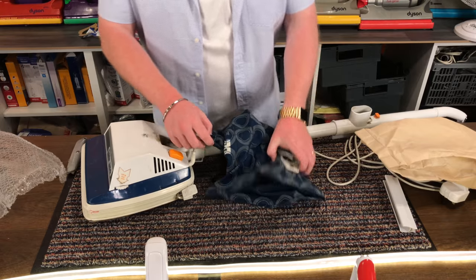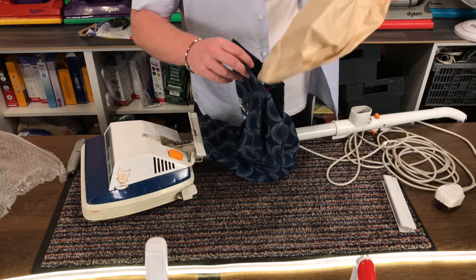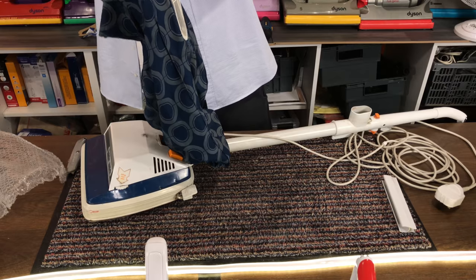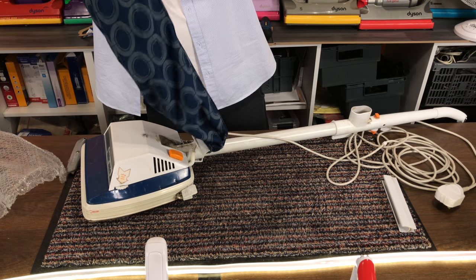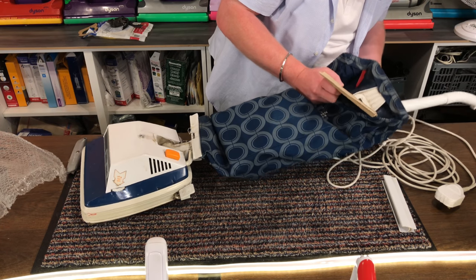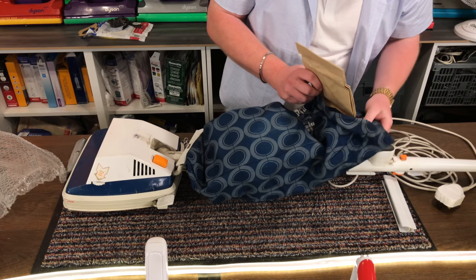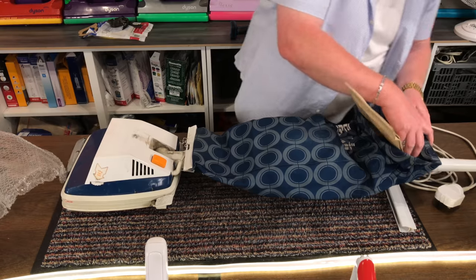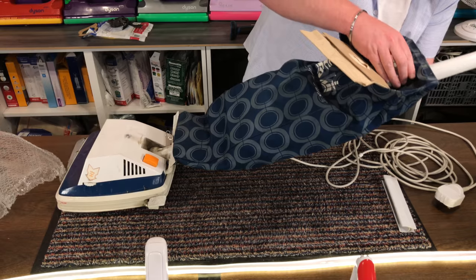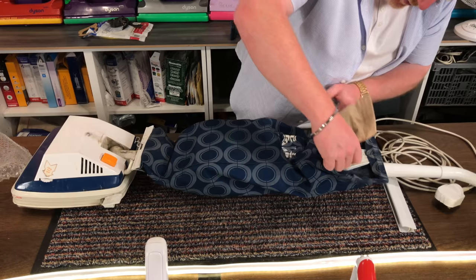Okay, so I'm not going to worry too much about it at the moment because it does need some cleaning up. So what I'm going to do is pop the bag inside the outer cloth bag. That fits. There's an orange thing here which clips the bag to it, and then I twist it, and then that holds the cloth bag into place. Then the paper bag fits over.